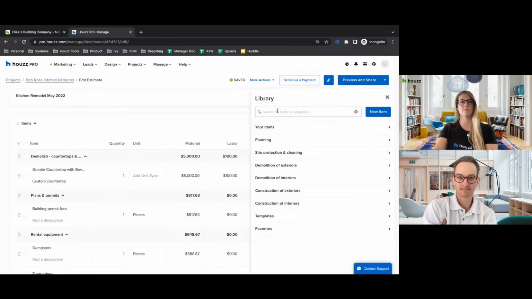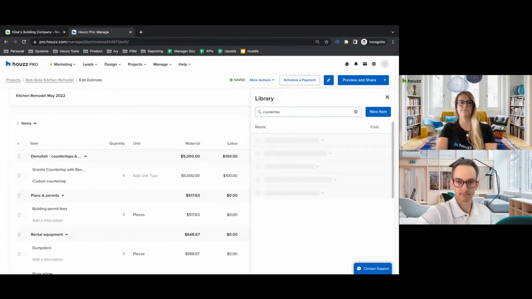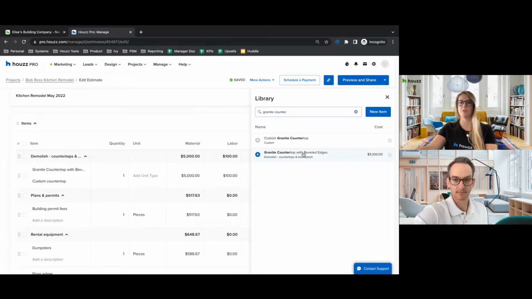And if you are looking for something specific, let's say that custom product I just saved, I can go to countertop. Actually, you know what? That's not what I called it. Apologies. It's granite. So you want to remember what you titled it, because that will help you pull it up here in this parts list. And there it is right there. So I'd be able to add that in again if I needed to.